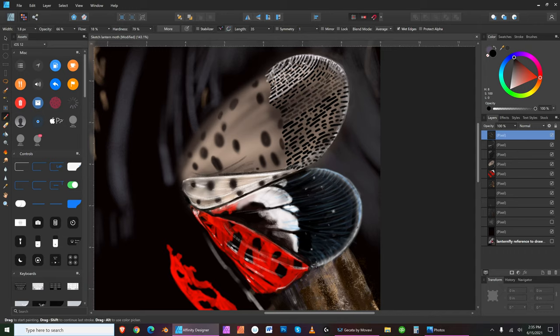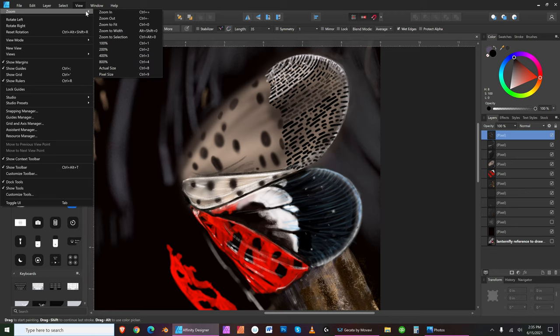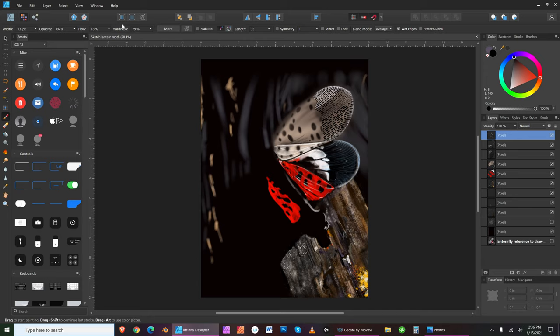So I'm going to show you that at the actual size, get it to fit. See that wing now? That's perfectly cool. The top has to have a lot of work done, but the lower half, the red and the black section, those two look pretty good. We're going to put in part of the body before I get to the top, because the top of that wing is just such a challenge.